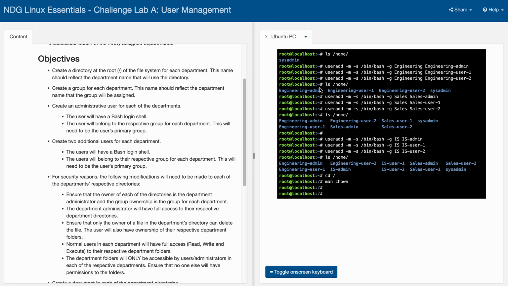So let's try this first. Change owner, and we're going to do it, so we'll do engineering admin for the engineering group, and we're going to do it for the engineering file, right?